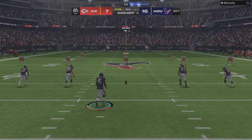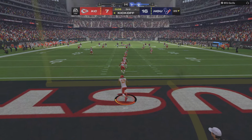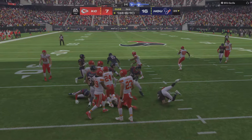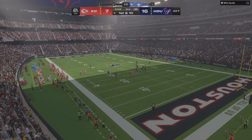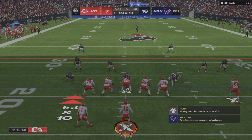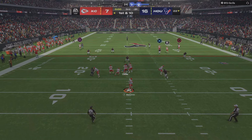So after the touchdown, here's Fairbairn now to kick it away. And here comes a return from the middle of the end zone. And he returns this to the 22. And this should be the final play before the quarter ends. Mahomes now on 1st down. And that one not to be. It's incomplete. So they couldn't hook up as time has now run out on this 3rd quarter of play.